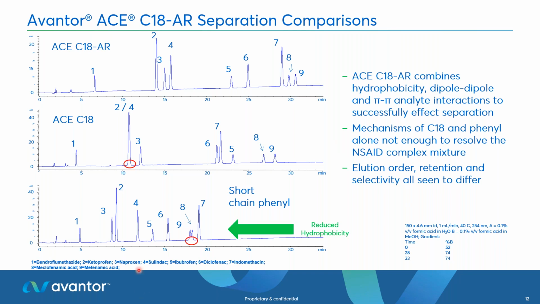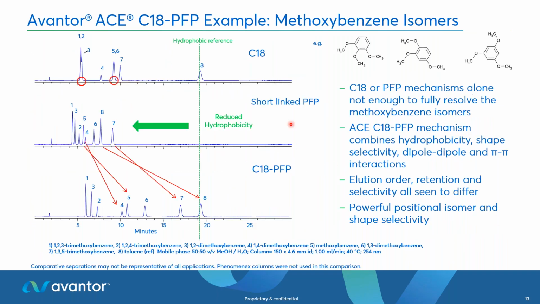And exactly the same story for the pentafluorophenol. So with the PFP, we looked at a mixture of methoxybenzene isomers. And here on the C18, the hydrophobic marker looks great, but these 7 analytes just coelute. It's very poor chromatography, and it's going to be a real challenge to try and develop that method on that column and get baseline resolution of all 7 of those peaks. Pentafluorophenol does brilliantly, separates these out, gives you much clearer understanding of what's in the sample.